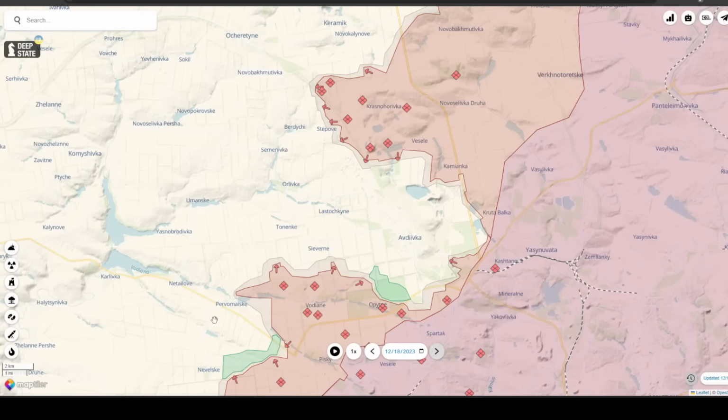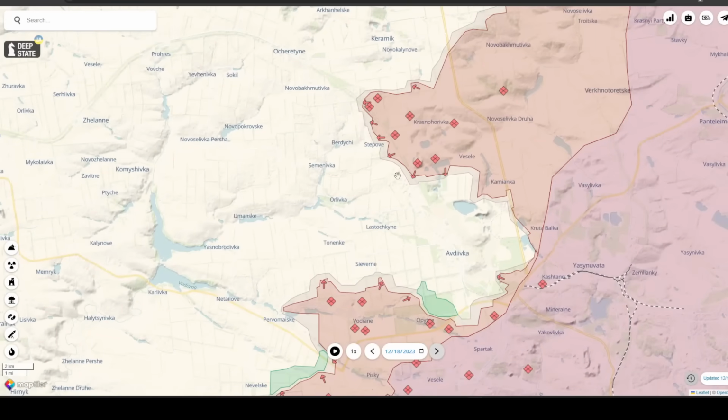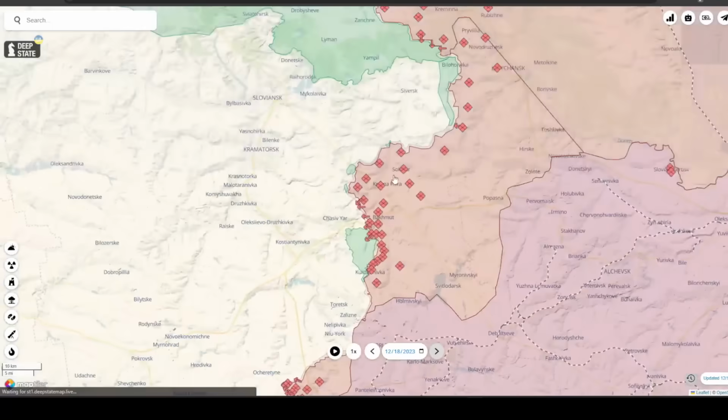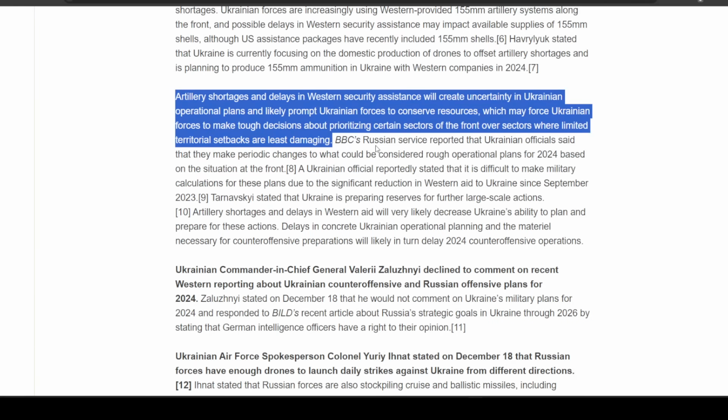So Russia may be focused on Avdiivka, but the Ukrainian military simply says, listen, we're going to take our limited resources and make sure that Russia can't carve too deep into Avdiivka, even if it means letting Russia make advances near, for example, Vesele, right? You can see, let's see if we can back it up just a little bit. It should be a couple of days ago. There you go. You can see here, right? This is last week. While this isn't really valuable for Russia, you can see that Russia did make some advances in and around this region, likely because Ukraine has simply deprioritized it.